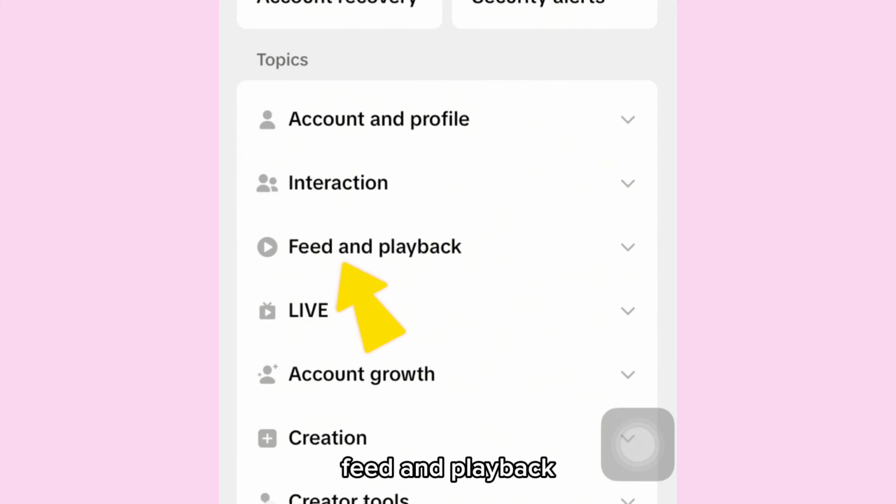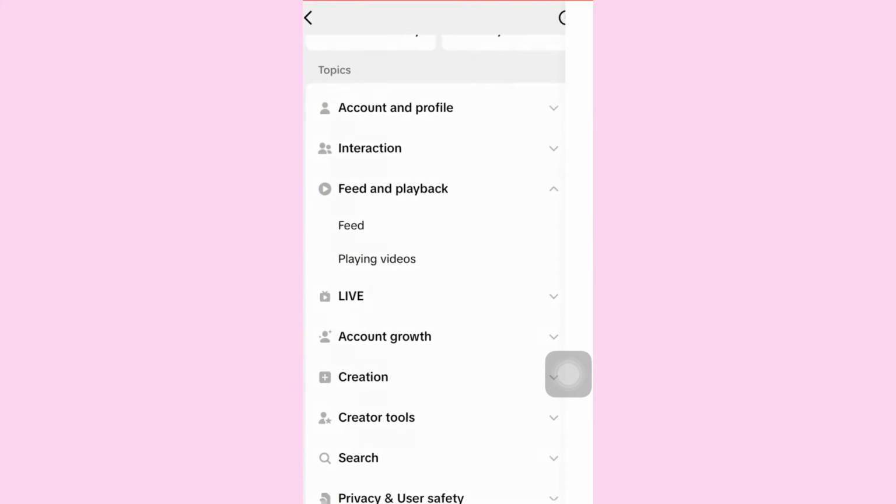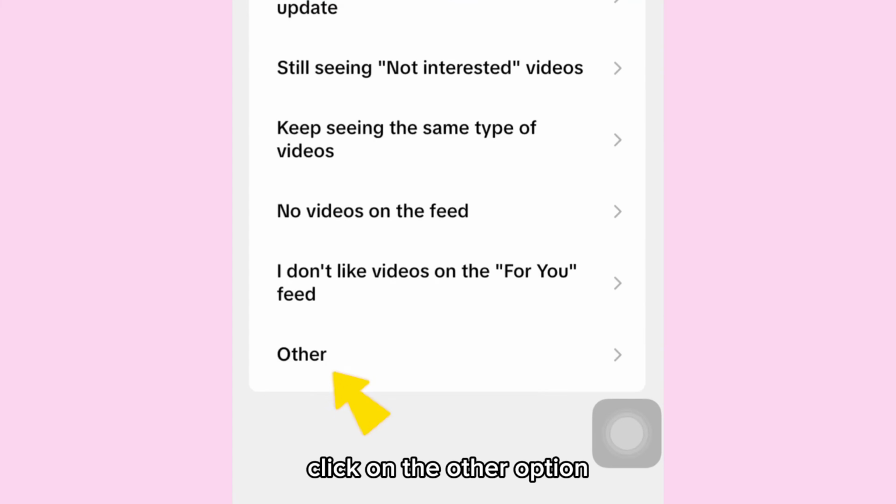Feed and playback. Click on Feed. Click on the Others option.